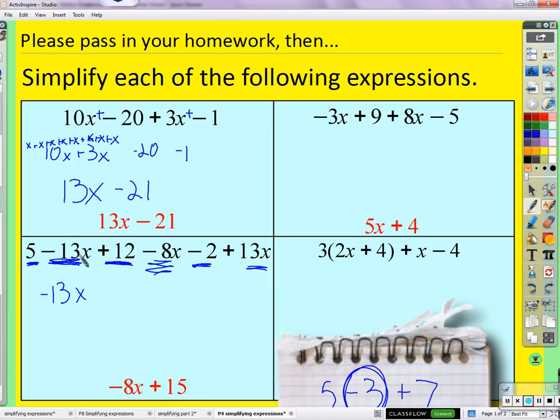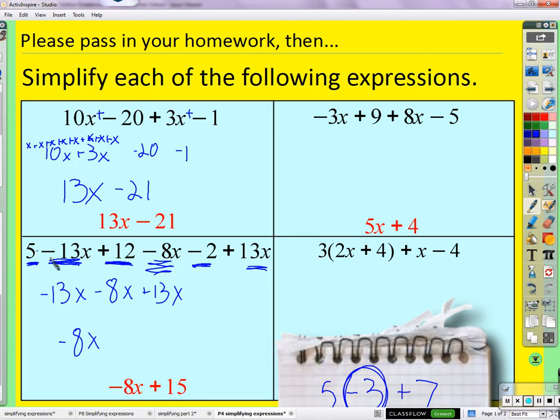Same thing here. Moving 13 x's to the left on the number line needs to happen. And so we make that negative stay with the 13. That negative needs to stay with the 8x, right? Minus 8x. So far we've moved 13 x's to the left and 8 x's more to the left on the number line. That makes sense to you? Yeah. Okay, so subtraction on the number line is like moving to the left. But we're going to then move 13 x's to the right on the number line. And you may have noticed, negative 13x, positive 13x, if I move 13 to the left and then 13 to the right, it cancels out. We're right back where we started. So as far as x's are concerned, we have negative 8x. Negative 8 times x.